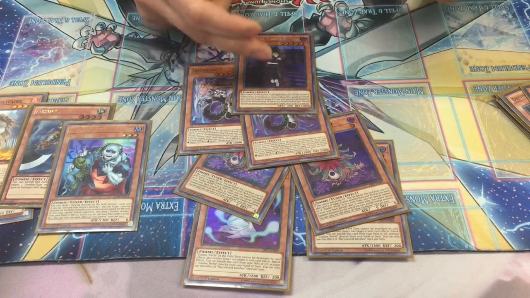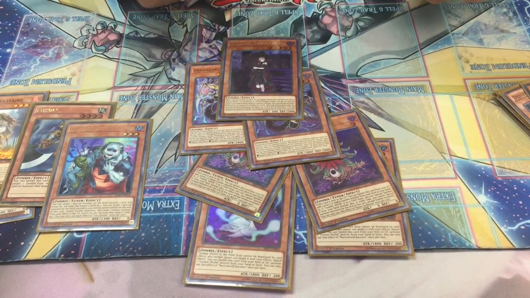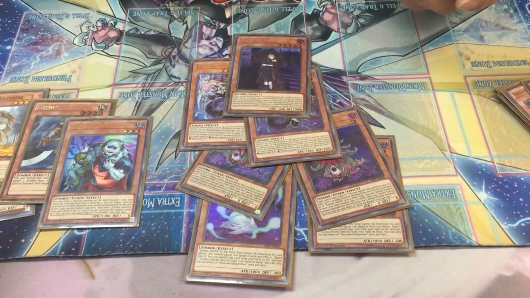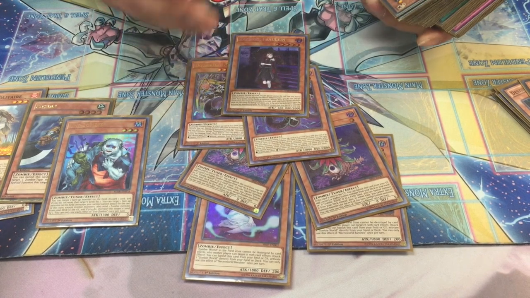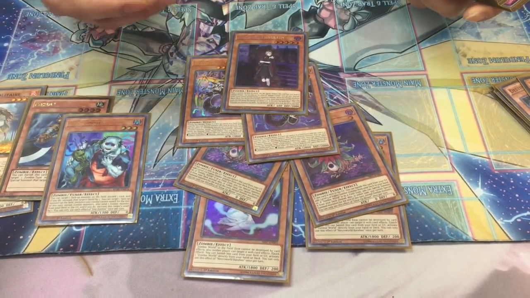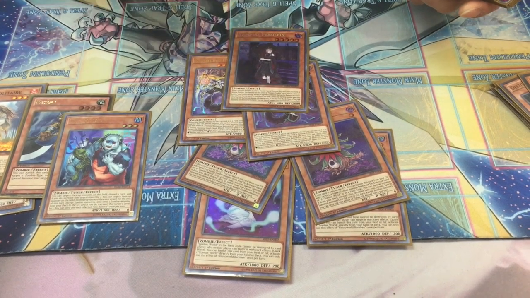And then she also has a really, really cool effect where it's a quick effect and it's only during damage calculation. So when that happens, you could pay life points in increments of 100 up to 3,000, and then a zombie monster that you choose will gain that value as attack and defense.